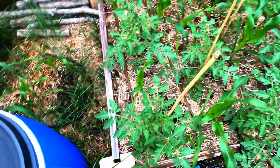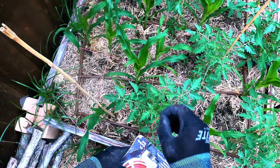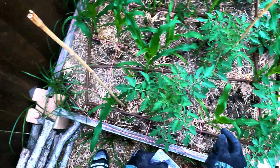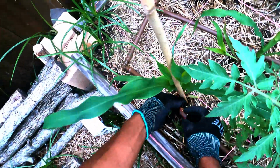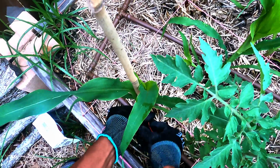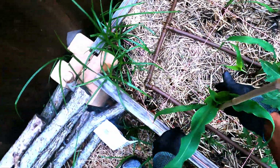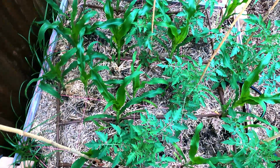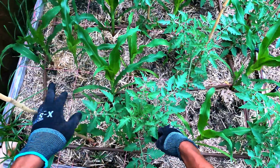So now what I'll do is I'll come around here and I'll get this corn plant actually attached to the stake, because this plant was leaning something serious. So we're gonna go ahead and get this corn wrapped around the stake. We're gonna make sure that we can get a good camera view on it, but it doesn't take much. We're just wrapping the twisty tie around the corn and around the stake so that the corn can stay supported. The corn is now strong. It's now gonna keep growing upward. That's all we really wanted with that stake. What we probably can also do is double this stake as a support for this tomato plant right here, so we don't have to bring an extra stake out. So we'll just use it just like that.